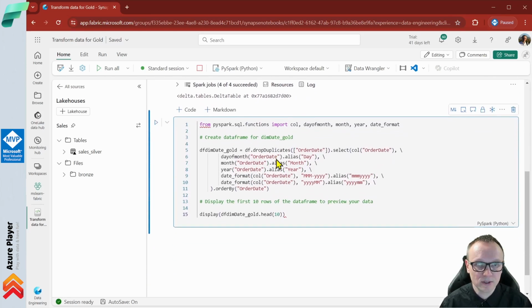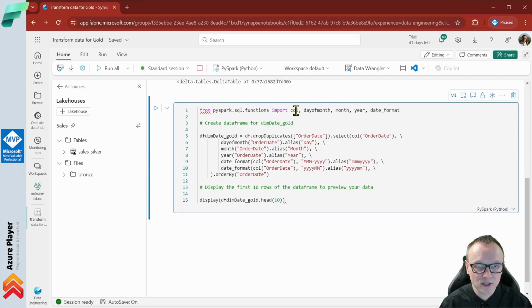Here we are importing some functions, and then we are using this DF, which is the Silver version of sales, and dropping duplicates based on the order date column.